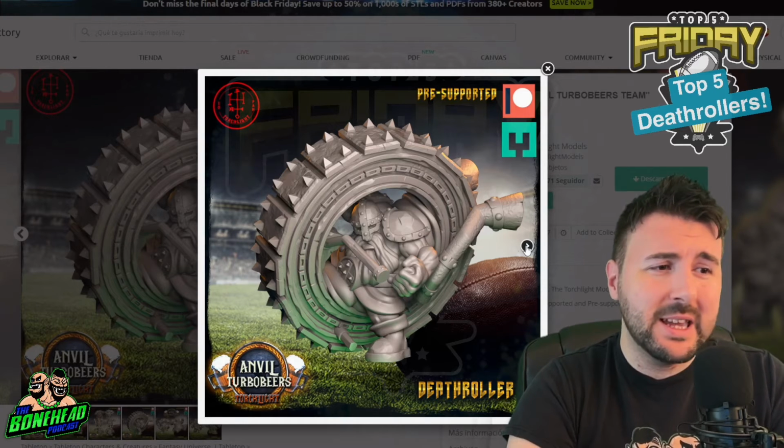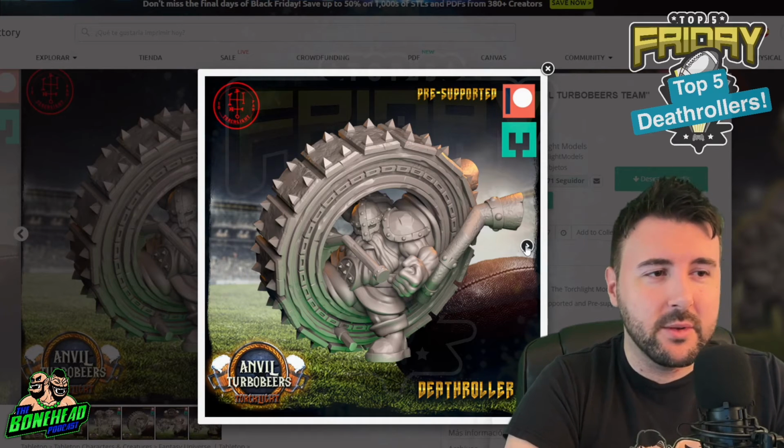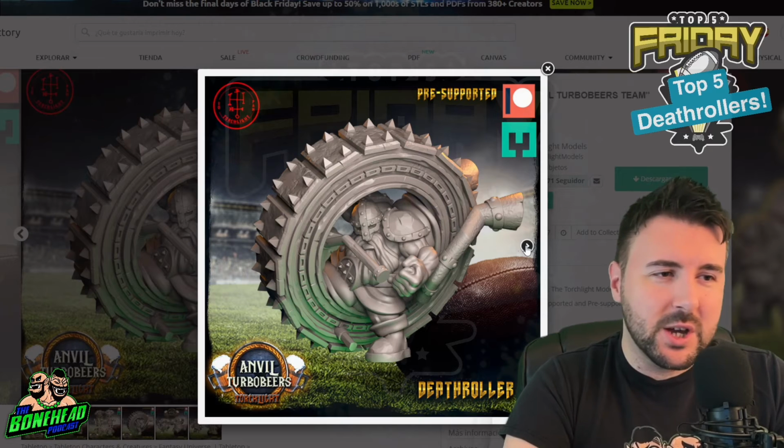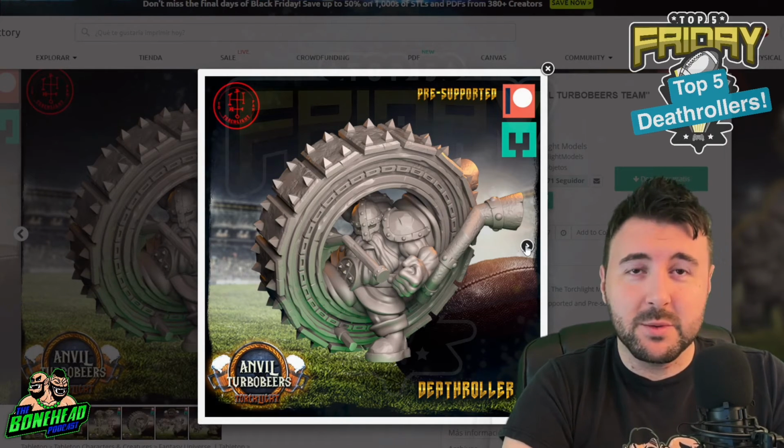It's got what you need from a dwarf Deathroller. You've got engine parts that make it look mechanical. You've got spikes. You've got dwarfic sculpture elements to it. It's just beautiful. Anvil Turbo Beers were a great team.